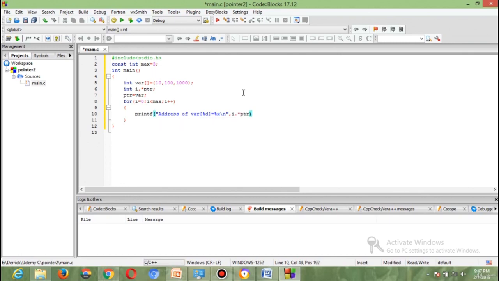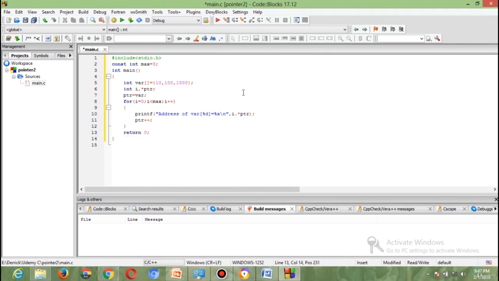Okay, and then ptr increments. Okay, so let's return 0.